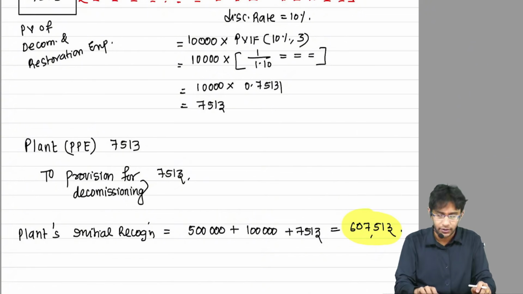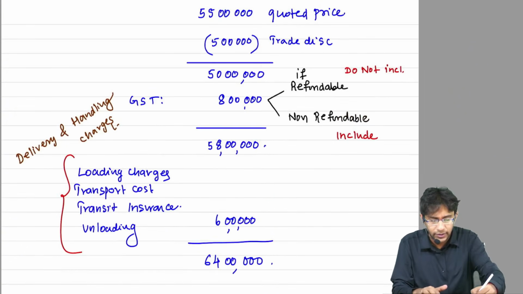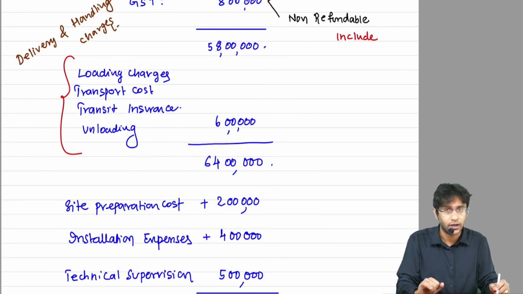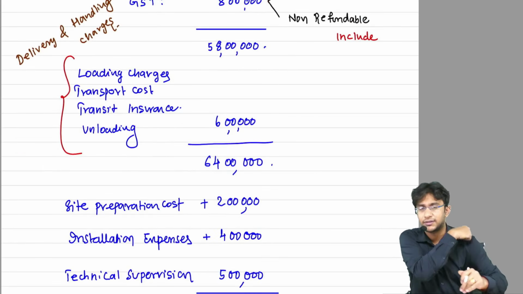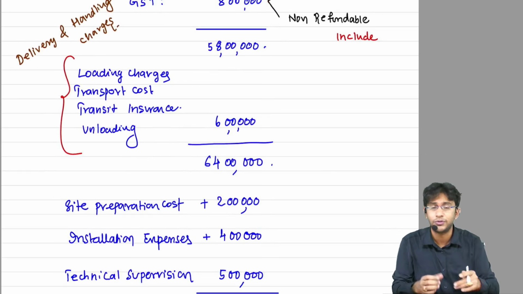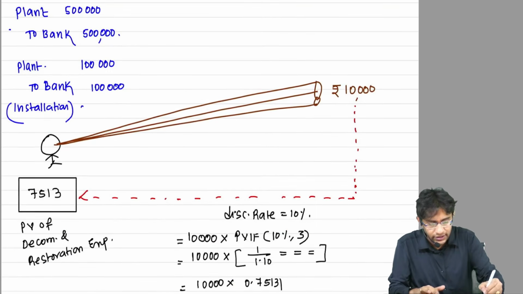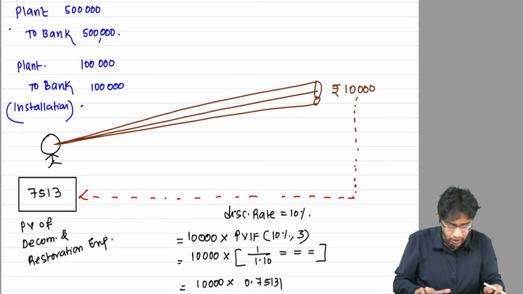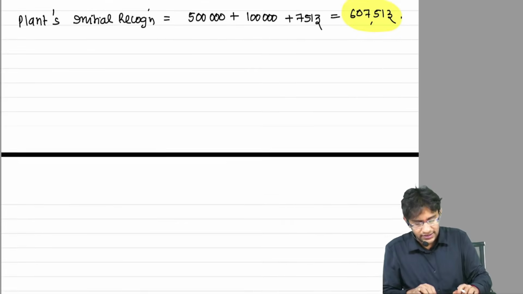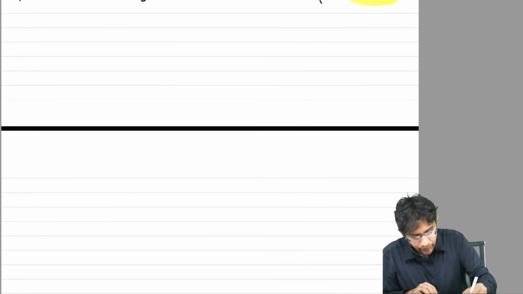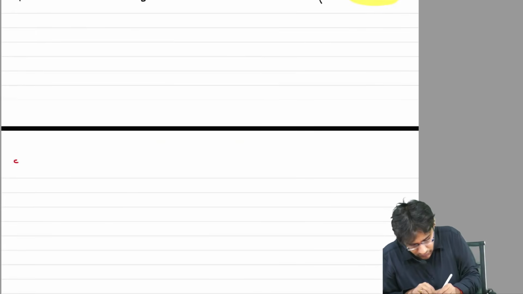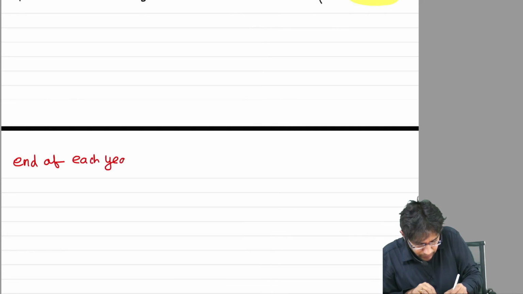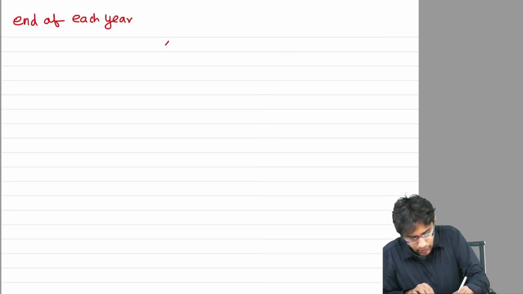Now you observe here, we have seen so many items which are going into the cost of the asset, correct? Along with so many items which you are spending today, even this present value of future cash flow also has to be added to the cost of the asset. Now, let's see a little bit of further accounting. At the end of each year, year 1, year 2, year 3.